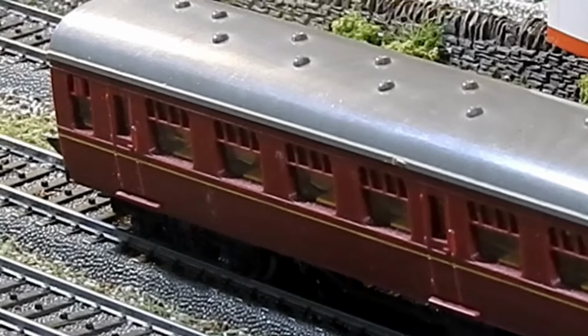Well, I told you I had four of them, and one of them is a restaurant coach, which just appears to be the same baggage coach with the word restaurant put on the side, and the baggage part blocked out. I think they're identical. And there was another second class corridor coach. So there's the four being pulled by the Lima HO Class 33 that you saw not too long ago. So let's take it for a spin.